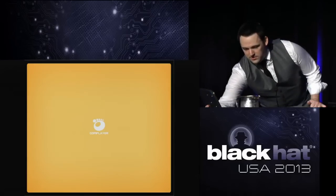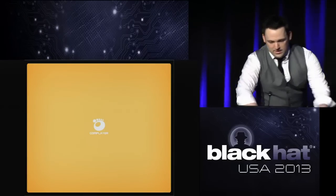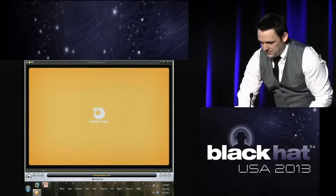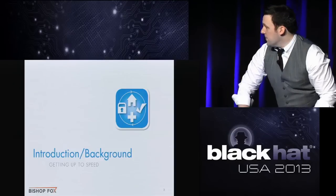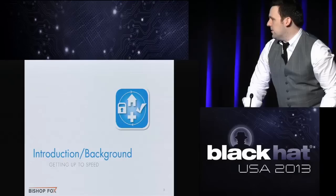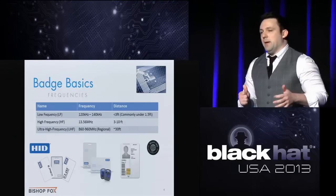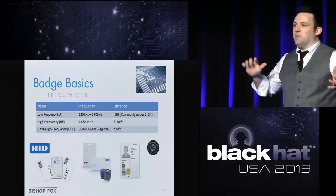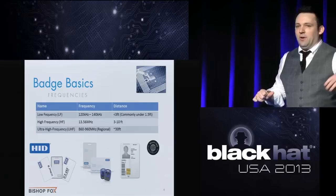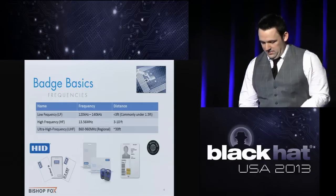So with that, I'll get into the actual presentation. So we saw the basic gist at this point. What 2 tools we would need to be able to pull this off and do a successful pen test. So in breaking it down, I don't want to do too much background information, just what you need to know. We're talking about low frequency here. Most badge readers for physical security are still low frequency. I saw the article, I got slashed at it, and people were putting links to high frequency, long range antennas, and we're focusing on just the low frequency stuff when it comes to this.